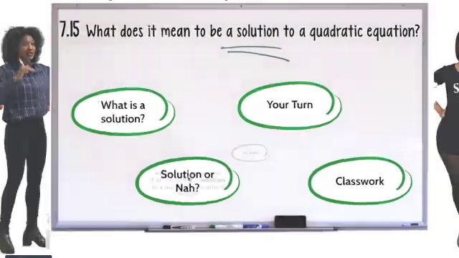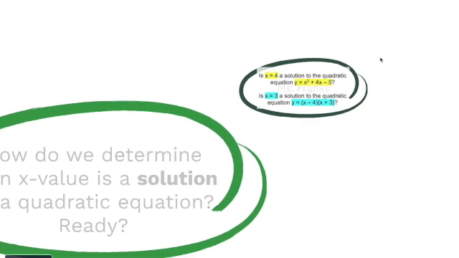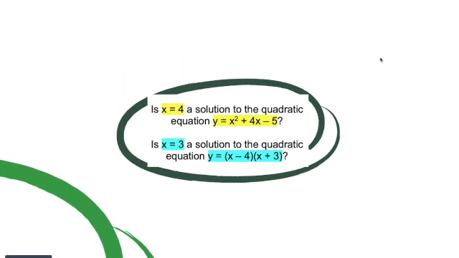Solution or null. How do we determine if an x value is a solution to a quadratic equation? Ready? We are now going to watch Ms. Franks determine if x equals 4 is a solution to the quadratic equation in yellow, and is x equals 3 a solution to the quadratic equation in blue.